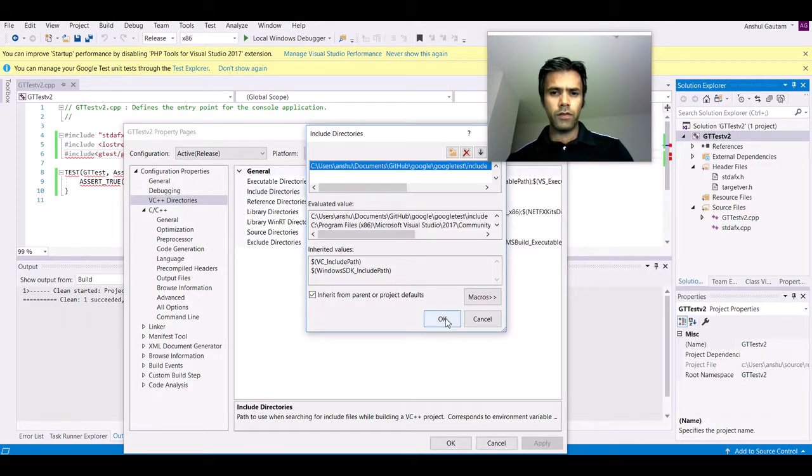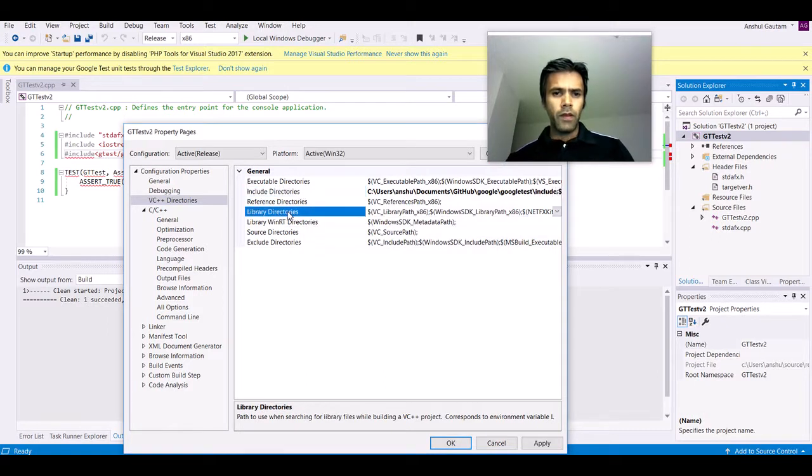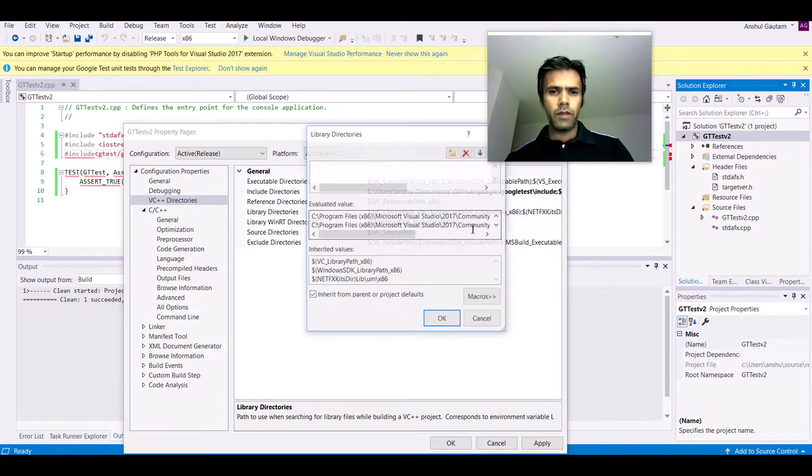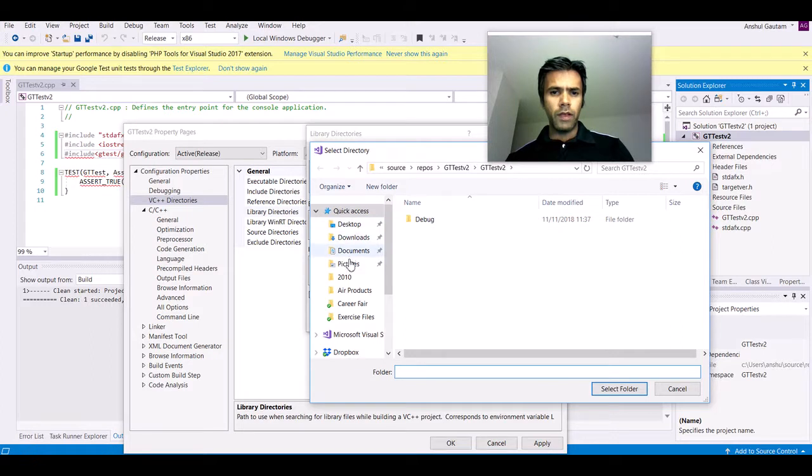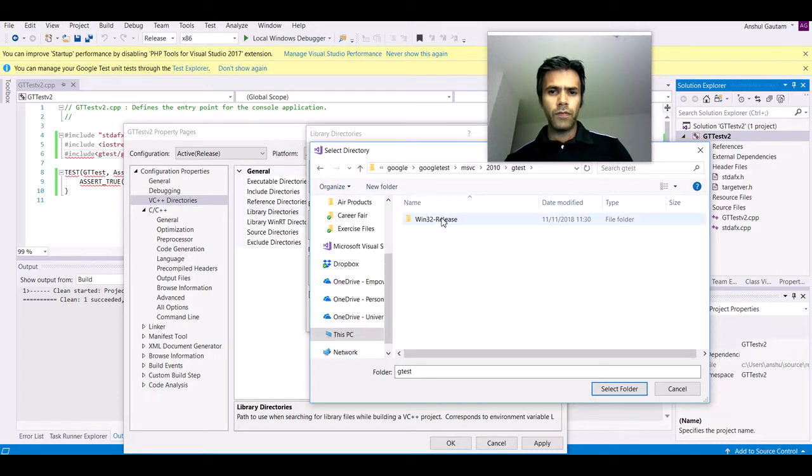Okay, that's done. And then the library directory, I'll edit this, and give it the path to my libraries, which will be again 2010 Google test, Win32 release.